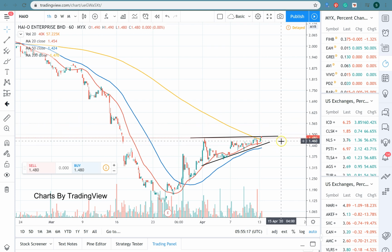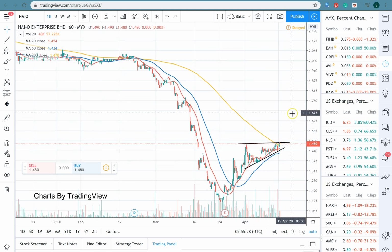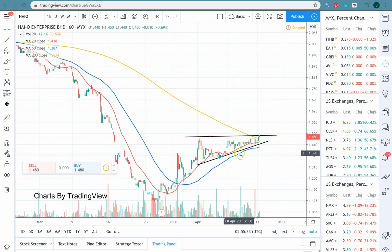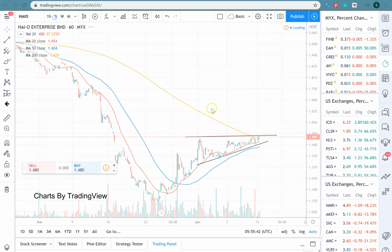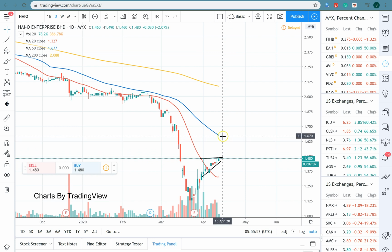So we have maybe a 60-minute ascending triangle pattern here. If it continues to break out, maybe it can move up, don't know, maybe 0.6, 1.6. But if it breaks below this lower uptrend line, then pattern failure, and it might break down and retest the low. If it breaks out of that 60-minute ascending triangle pattern, it might go higher a bit, and then when it meets the 50 MA, there might be resistance.